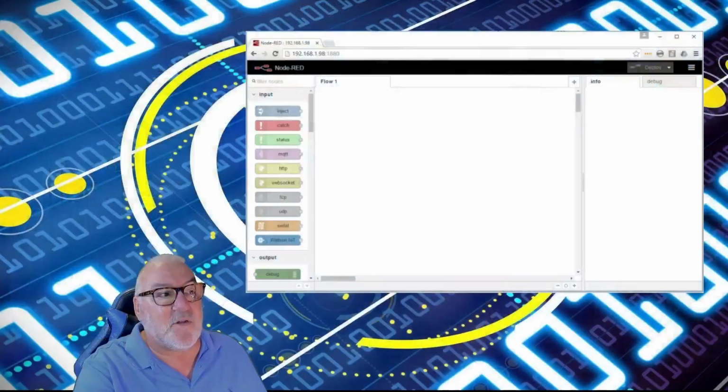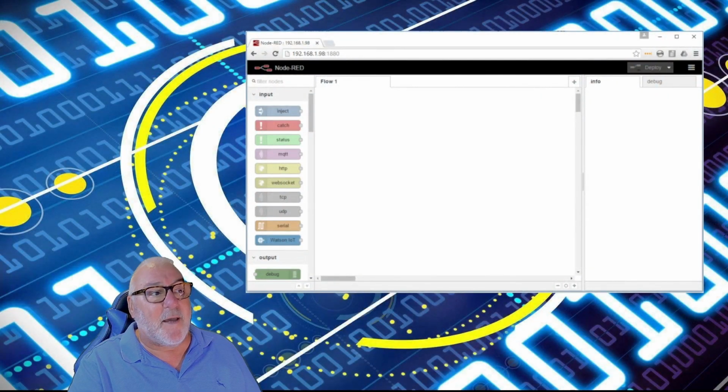It's a very powerful tool. I'm just going to quickly show you what the interface looks like. This is what it looks like. As you can see, very similar to Scratch.